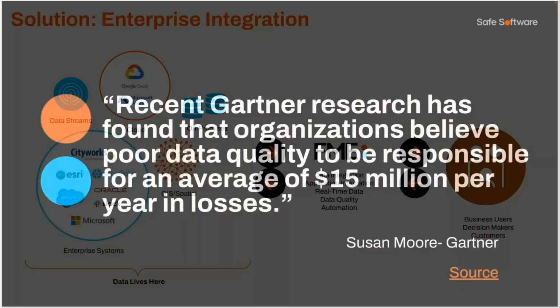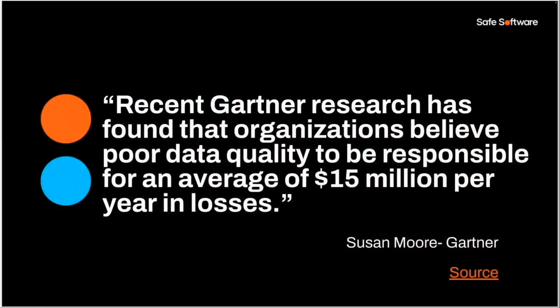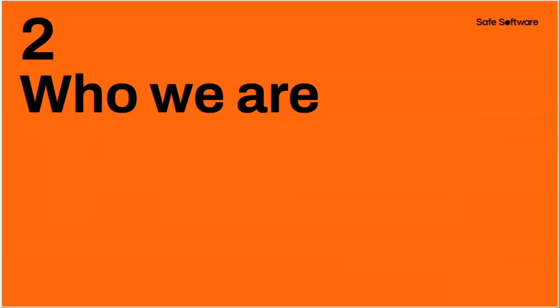Just looking at data quality, Gartner just recently published a study where they surveyed organizations, and they found that on average, each organization is losing about $15 million per year on data quality. That's for each organization. And I have never been to a customer using FME who is not using it for data quality. Data quality, data assurance, data governance, all that is key to really building a mature data processing enterprise integration platform.